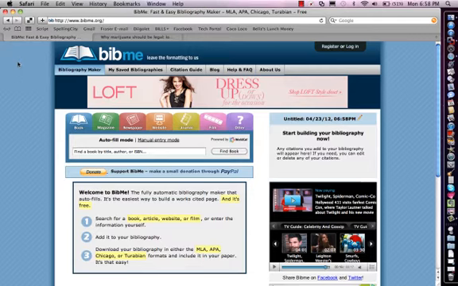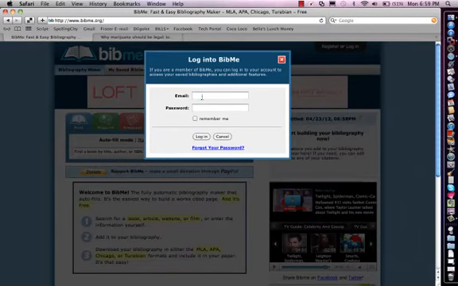At the middle school level, I'm not sure how much formal citations are going on, but this certainly could be a tool to use with students to help them to develop good habits. And I know this is happening at the high school level. And for those of you who might not know about these tools, they are real time savers. So the first thing I'm going to do is log into the site.